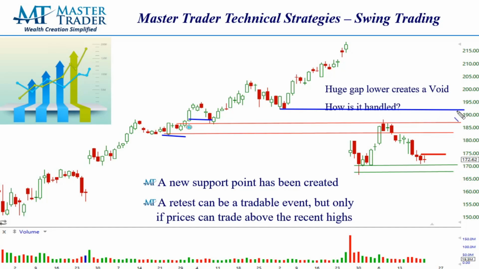So when we recognize reference points, that is one part of our analysis. Then we look for the patterns that are in alignment with that bias. In this case, we get a reversal pattern up here into this area of resistance. Now, this low here created a support point, which potentially could make a buy setup. Even though this move down is very bearish, there was a bounce here, and here's a retest. For us to consider this on a short-term basis, prices would have to trade above this high.